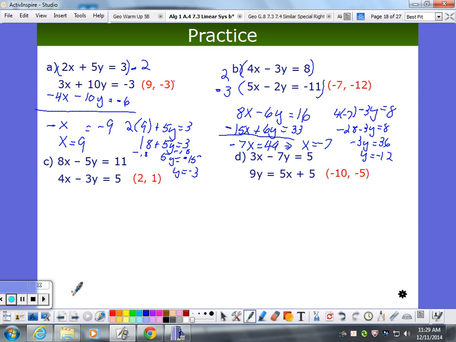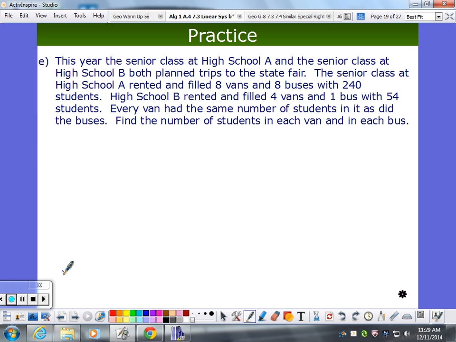Okay? I want to get to that word problem. So just pause for a moment. If you haven't gotten there yet, take a second and work on the word problem if you haven't tried it yet. At least see if you can get the equations going. If you're not sure where to start with this, it looks like we're having a field trip, right? So high school A, let's call it Briarwoods High School. Let's do that. High school A. And then high school B, we'll call it Stonebridge High School.